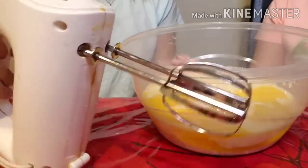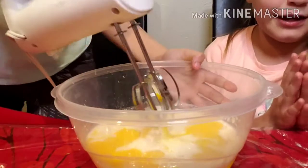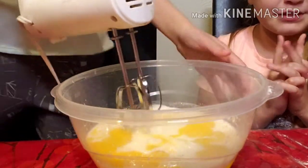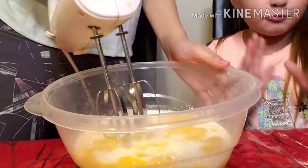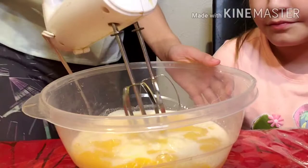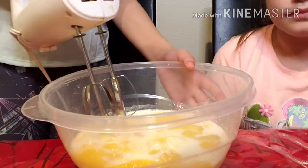So now we're gonna mix it, and we're using an electric mixer this time. So I'm gonna plug it in. Okay, this may be a bit loud, so warning headphone users, you can also put down your volume if you don't want to hear the loud sound, because we are going to be using the electric mixer. So I'm just warning you guys. I'll mix it a little bit, and then we'll pause it, and then we'll be back once it's ready.